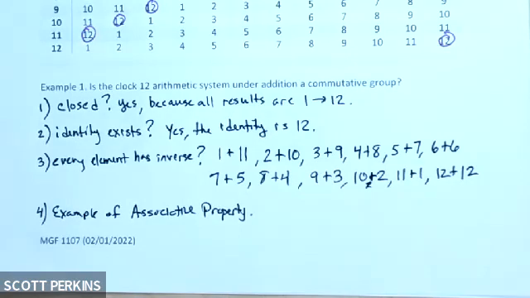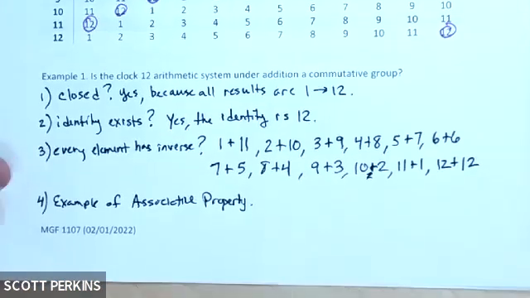Okay, for a finite mathematical system, to verify the associative property, you would have to go through every sequence of elements, and that's way more torture than I'm into for myself even, so I would not have you do that. Okay, so here we go. I'm just going to make up an example. This is all I expect of you.